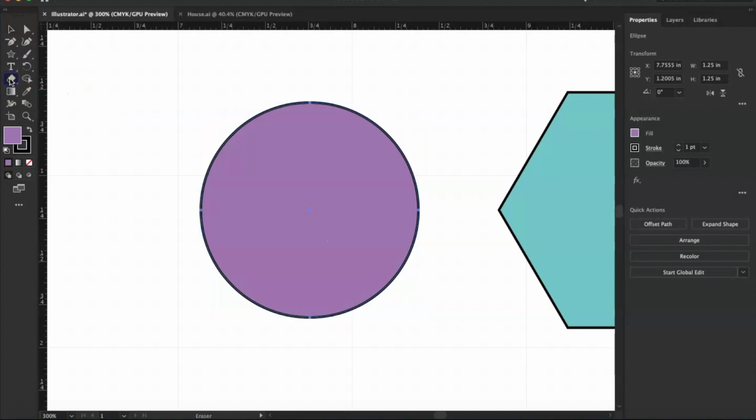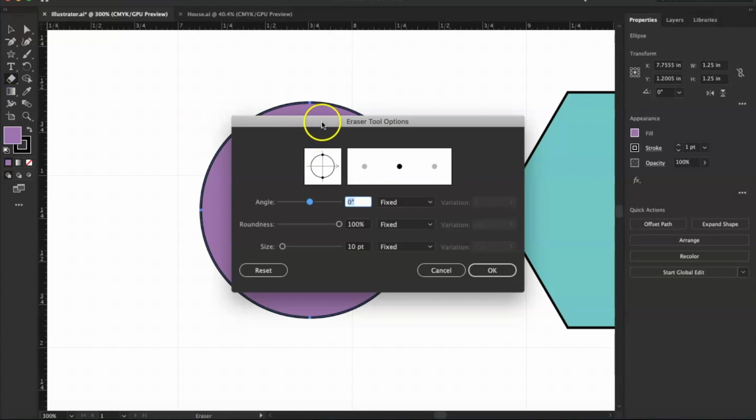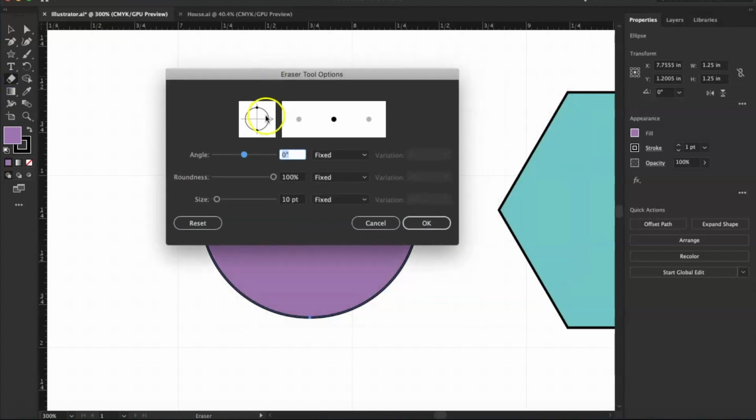The other thing you can do with the eraser tool is if you double click on the actual tool, it opens up the eraser tool options, which allows you to change the shape of the eraser. So instead of it being a complete circle, you can make it an ellipse by changing this. You could change the angle of it, which of course is only useful if it's an ellipse. And you can change the size of it. So if you want to make a nice big one, you can do that. Now, unfortunately, there's no preview like there is in Photoshop if I bring my cursor out here. So you sort of have to eyeball it and then hit OK.